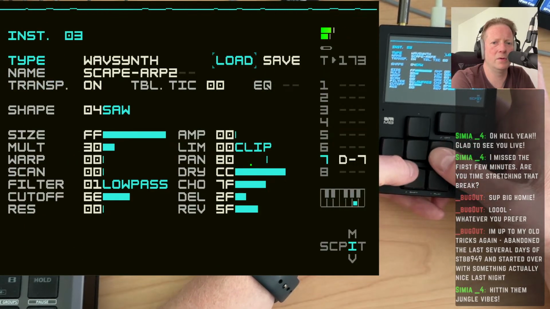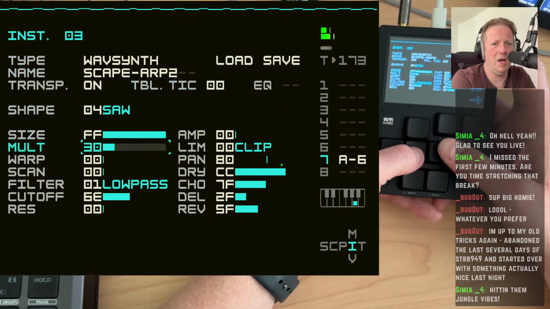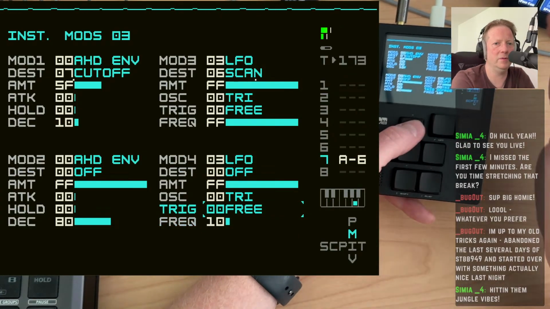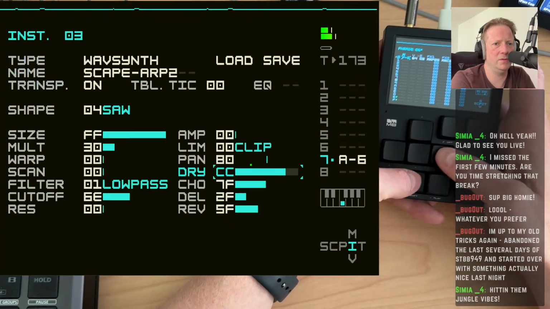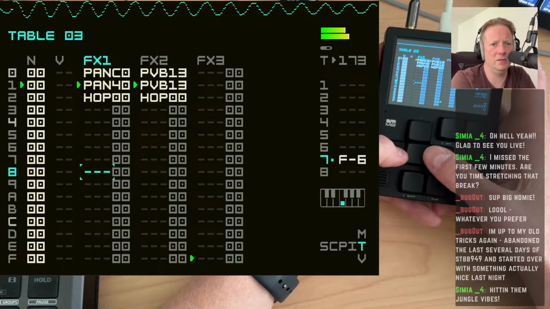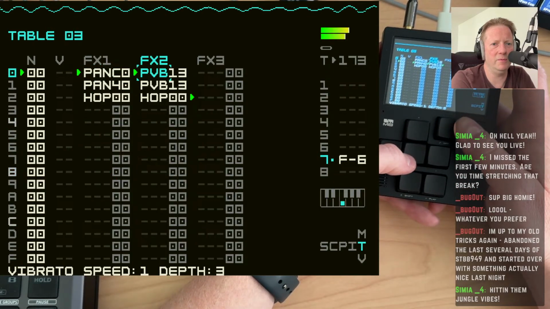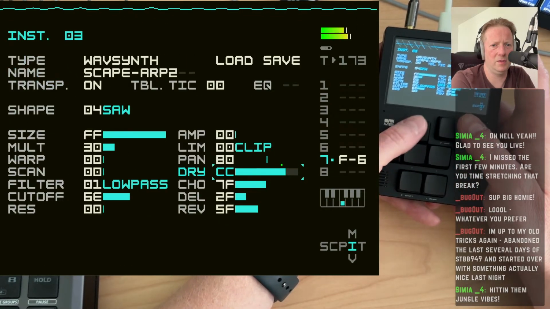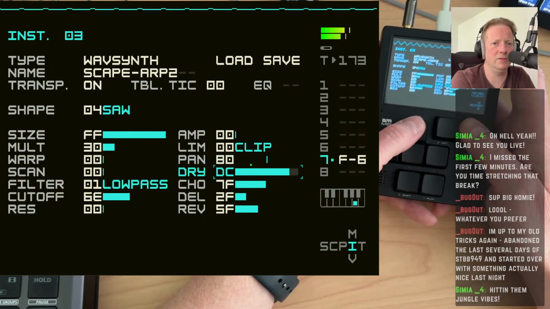Kind of cool, but I think the dry must have a low. Is it a pan? Vibrato? Maybe. It's doing it. That's moving the pan. We just need it louder.